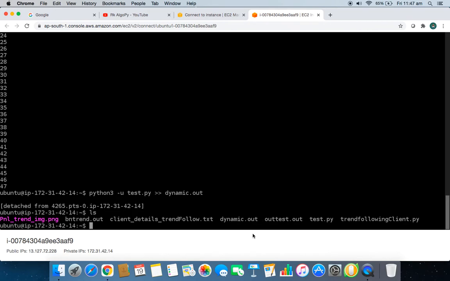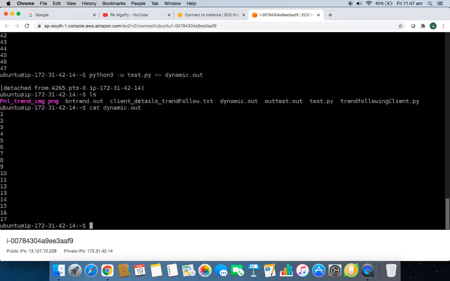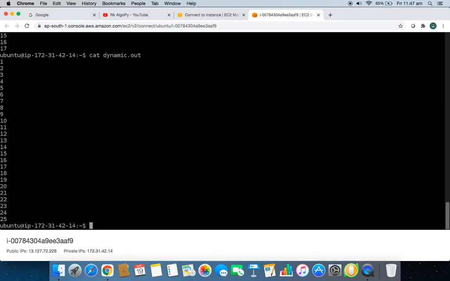So I can see here we have this output, right? If I want to open this, give cat, then the name of the file, and open it. See, I can see all the outputs, right? So again, if you open it, you will get the refreshed file. See, display still 25. Again, if you open it, you will get the refreshed file. If you want to open it in a dynamic mode, you can give tail -5 and then your file name, dynamic.